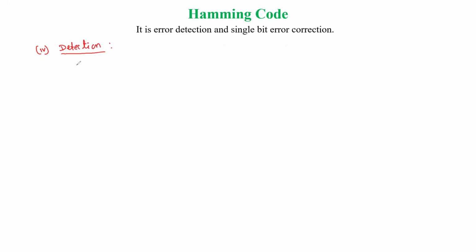Fourth one is how we are going to detect the parity bits. Okay. So for that, we are going to consider one table, so that it will be easy for explanation as well as for understanding purpose. So this is the C1, this is C2, and next C4. So that we are writing again on the basis of how we have written parity bits, on the basis of that only we are writing here.